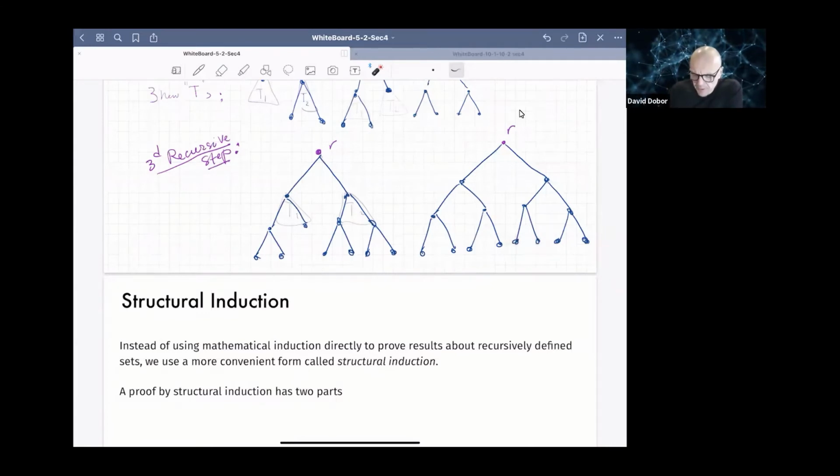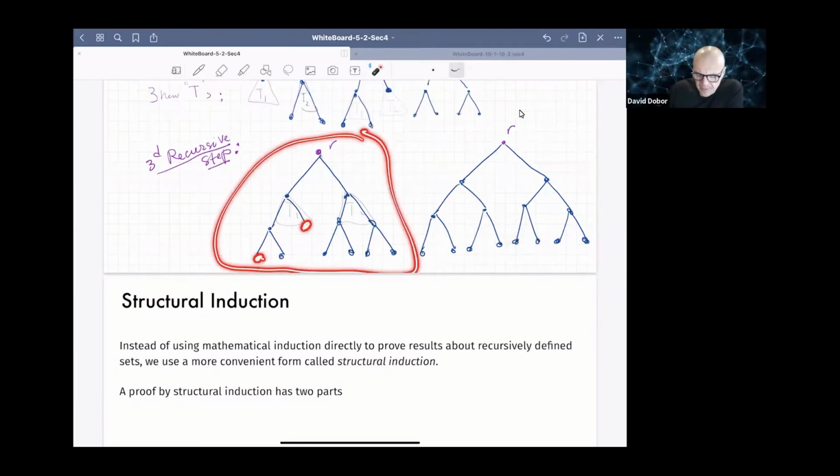So for example, here in this tree, this guy, this guy, this guy, this guy, this guy, this guy, and this guy, these red guys, those are called the leaves. The other nodes are called internal nodes. This guy is one of those internal nodes that has another special name called the root.